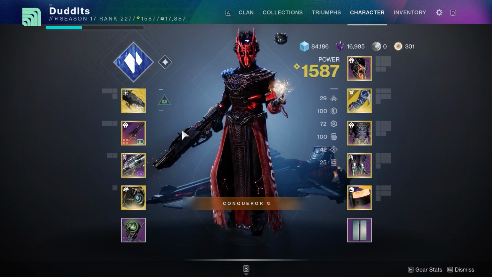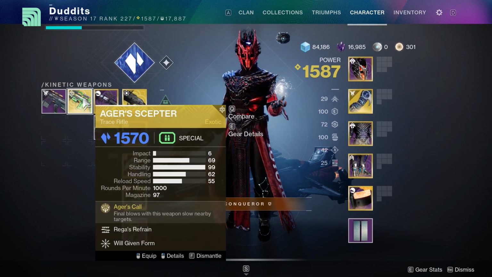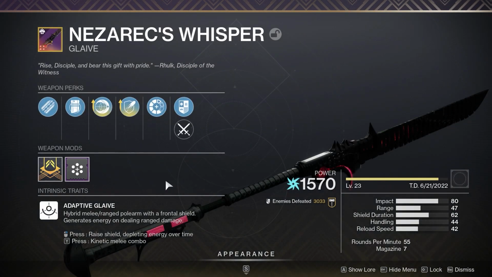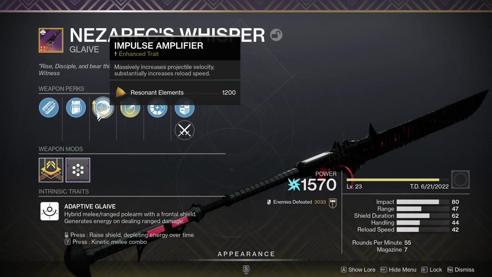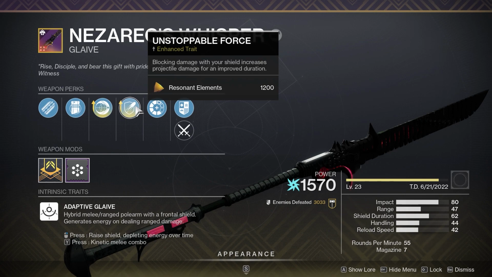The weapons that I'll be using in most of the clips you're going to see are Outbreak Perfected, Aegis Scepter, and this glaive, Nezarec's Whisper. Absolutely brilliant glaive. I'm really enjoying glaives this season. I crafted 2 enhanced perks on it, Impulse Amplifier and Unstoppable Force, the enhanced trait.